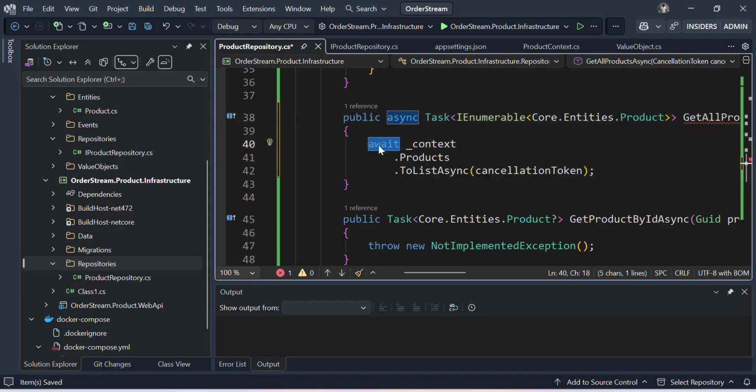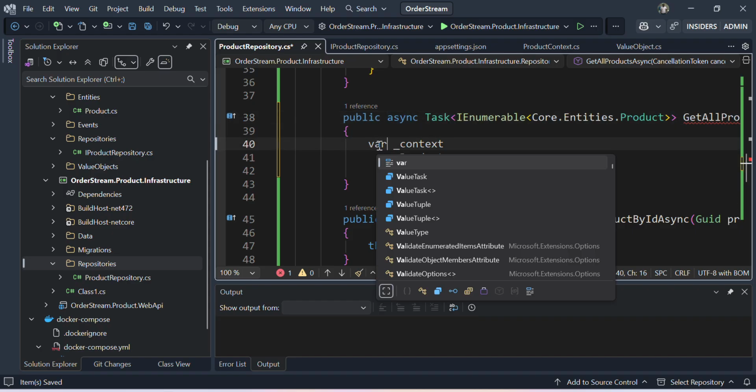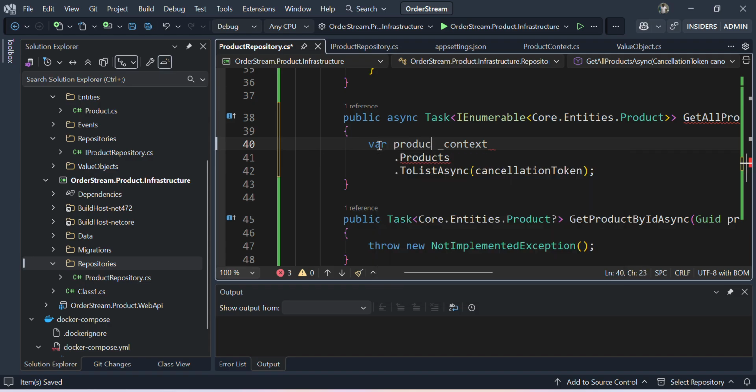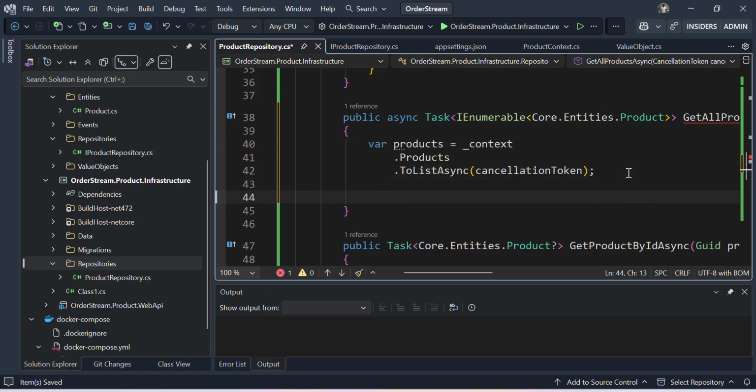So then let me put my var products equals to this and then return it. Let me take off the await from here and put it here. Okay, we are good.